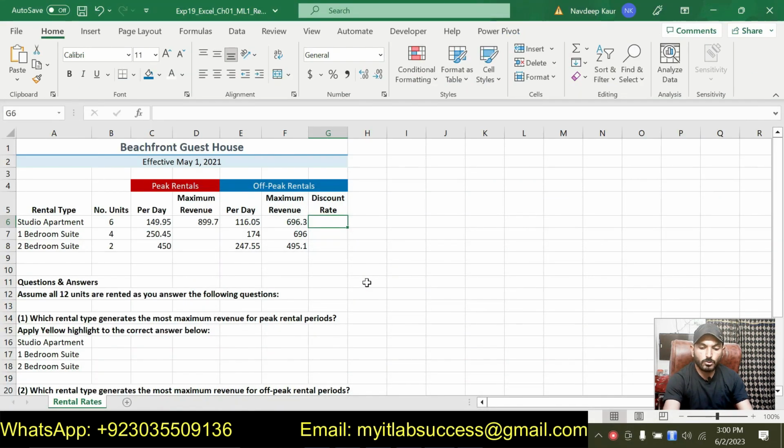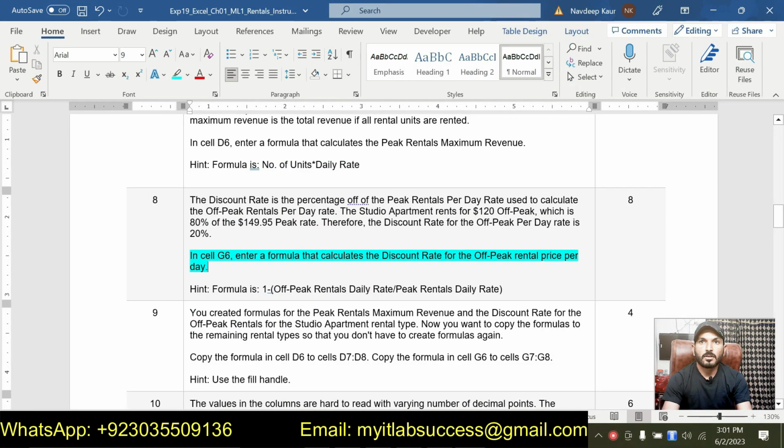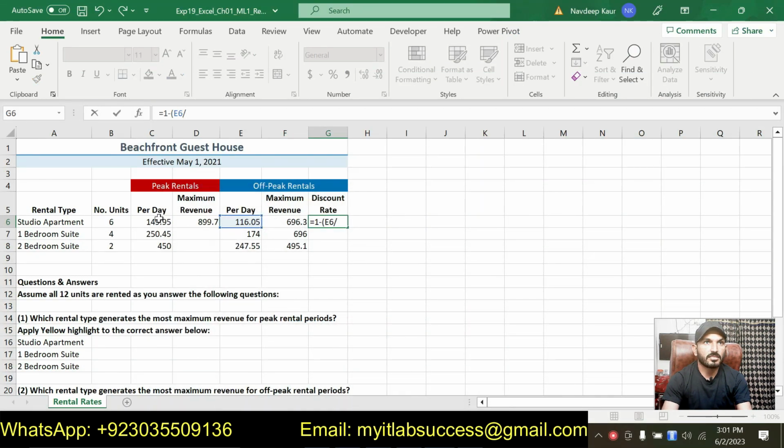So this will be equal to 1 minus off-peak rental daily rates, this one, sorry, off-peak rental daily rates divided by peak rental daily rates. So this is the peak rental daily rates. So we got the discount here.